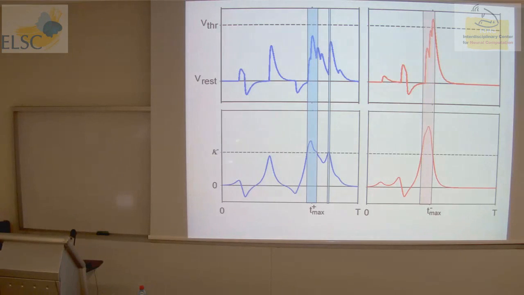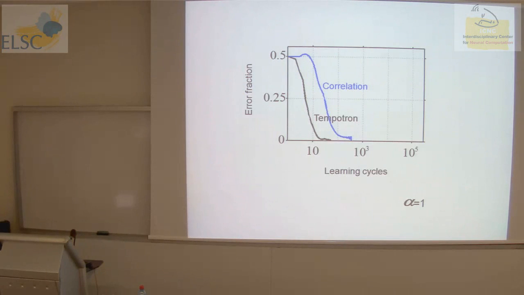It's a very robust rule. You don't need to tune any of this very strongly, because the system essentially tunes this itself by regulating the synaptic strength. Okay, so this is a very robust rule, and just to show you in comparison the convergence performance, these are the learning cycles for a memory load of alpha equals 1, so this means 1 pattern per synapse. This was the temporal, the analytic one. This is the correlation-based one. And you see, you're just roughly 1 order of magnitude slower, but otherwise you converge also to 0 error.